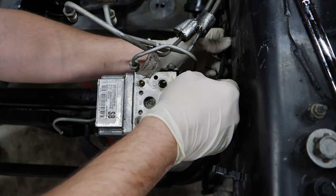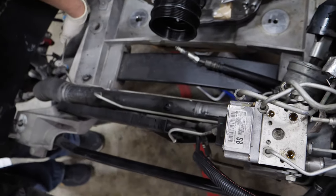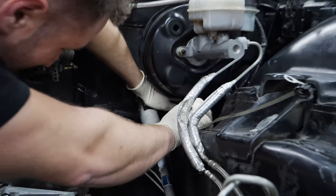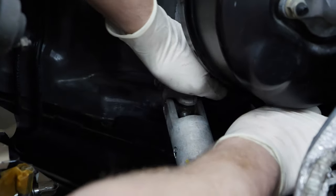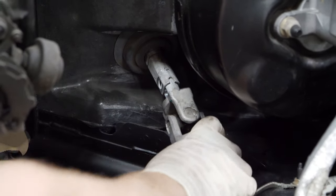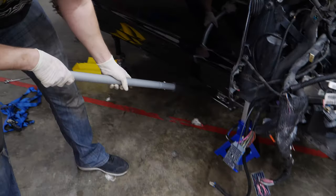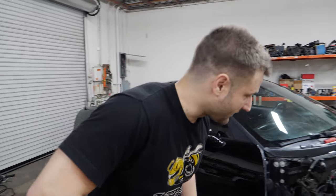We got those brake lines disconnected and out of stress. This one can go down with the whole subframe — that's safe. This one also will go down; it's not connected to the other side of the frame. So now we just have the steering, which we're going to try to disconnect. I'm getting like one click at a time but I'm able to loosen this part. It's interesting — they're press fit in and then bolted in to hold the press fit. We currently have been bracing the engine, so now we're going to brace it from the back side, allowing us to pull the subframe.